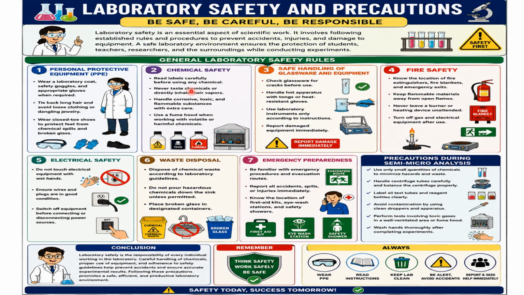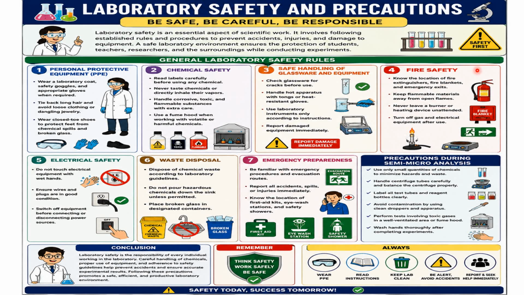Then chemical safety: you should not taste any chemicals. You should read the label of the chemicals carefully, and any toxic chemicals or hazardous reactions you should perform under the fume hood. And then the safe handling of glassware and equipment. We should check that there is no crack in the glassware, and you should generally hold these glasswares by tongs. And whenever you are using any equipment, say a balance, a centrifuge, or any other equipment, you should follow the instructions given in the manual.